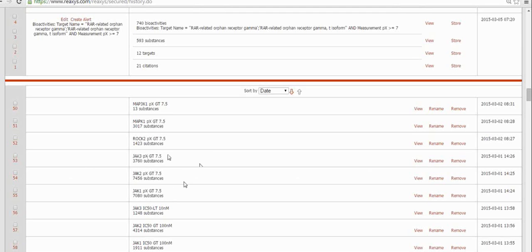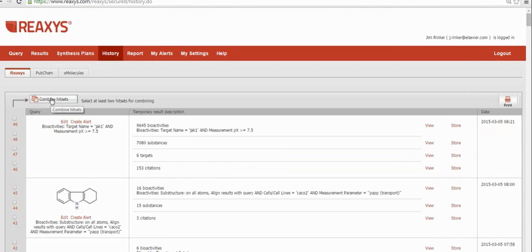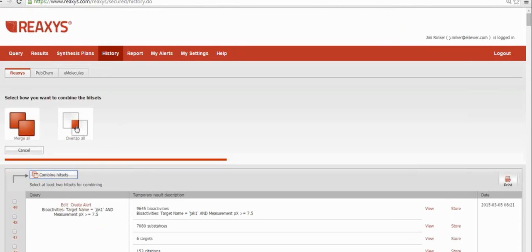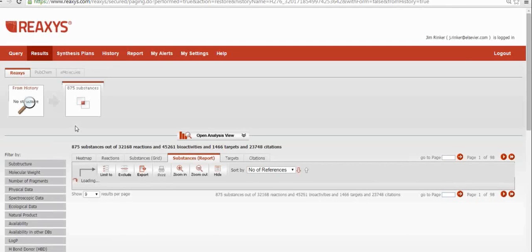And here I want to combine those. I only want to find those compounds that are active against all 3 of them. So once you do those searches, you can come into the history, and you can select those 3, and then we can go up into the history, and we can combine those hit sets together, and we would want to find the overlap between those 3.